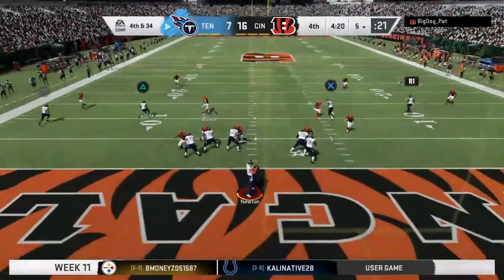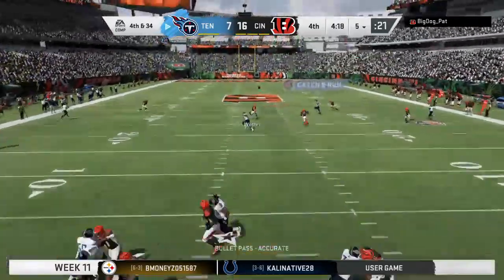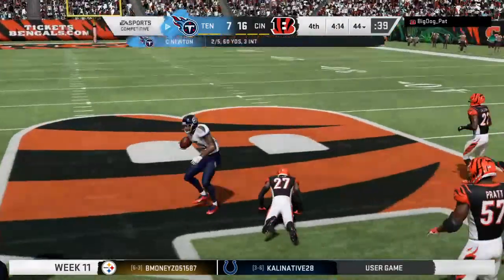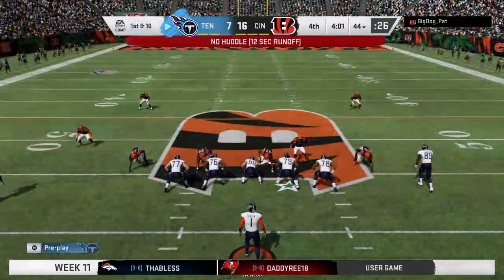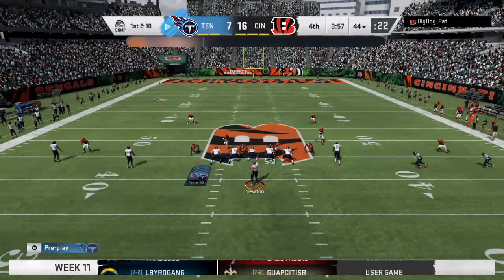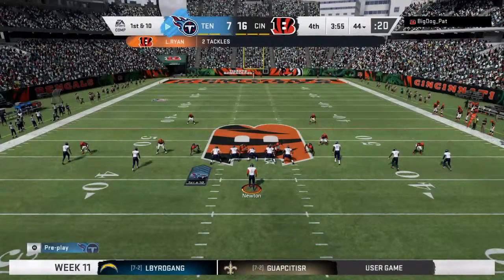alive. Here's Newton. He'll let it go deep for Foster. Oh, this is taken in. It's complete. And he'll get this one way up just shy of the 45-yard line. The time to pull out the stops is now, and they convert there on 4th down.